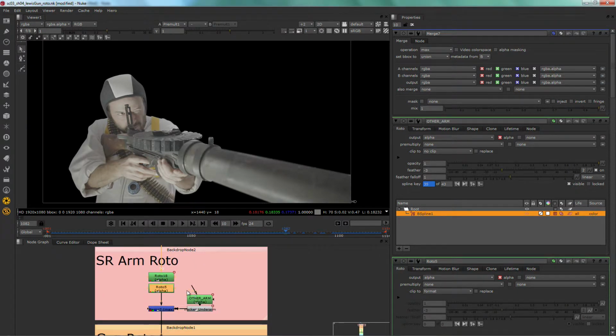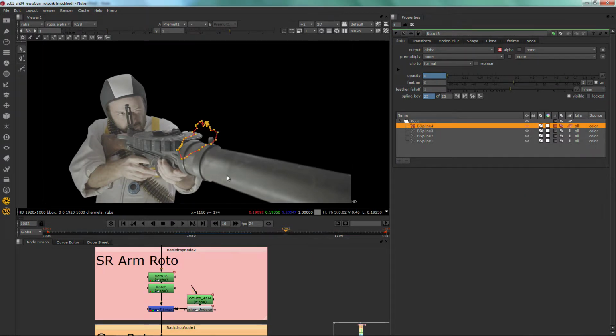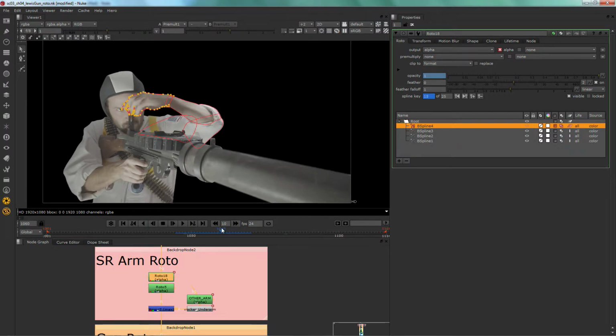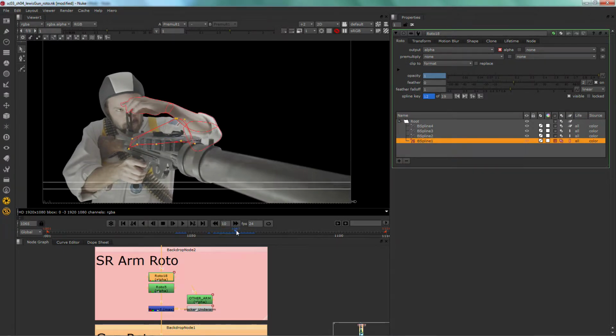So let's dig in a little bit into one of our rotonodes. I'm going to go ahead and set my properties bin to only show me one node at a time, just so I don't get too many rotosplines showing up on the screen. And let's use the example of our actor's hand. There's a couple of things that we haven't seen before that I'm going to talk about at this point. First of all, these splines are animated. I can select them one by one and look at them on a frame-by-frame basis, but as I move to the next frame, they move.